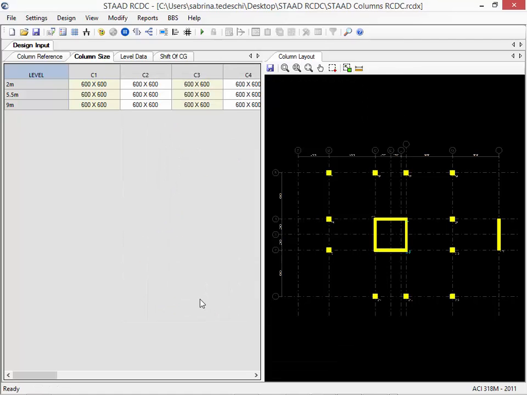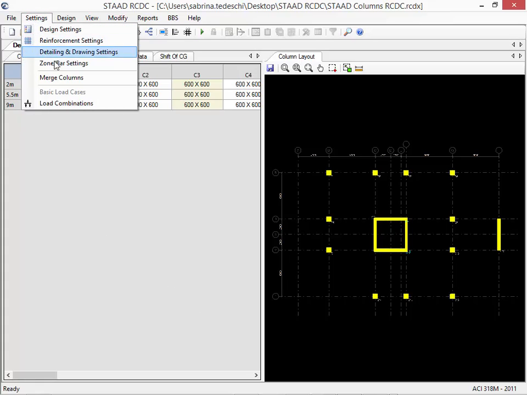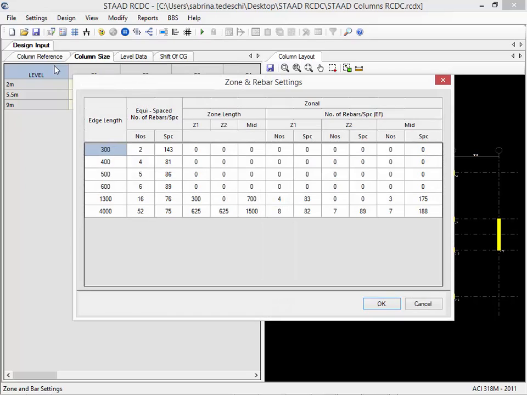Finally, we're going to enter our zone bar settings. Here you can enter your settings for your zone and your rebar settings by entering the information in this table. Once we're done, we'll go ahead and click OK.